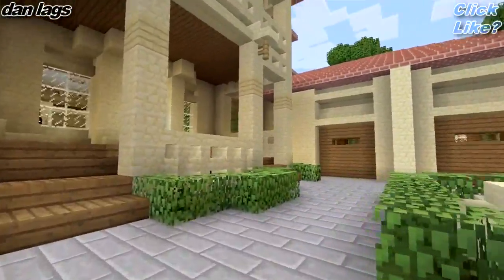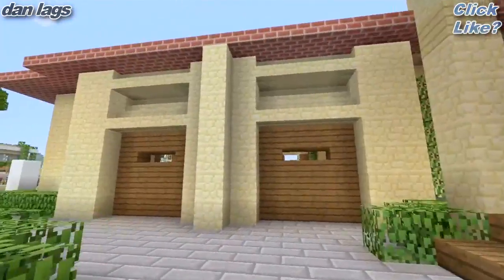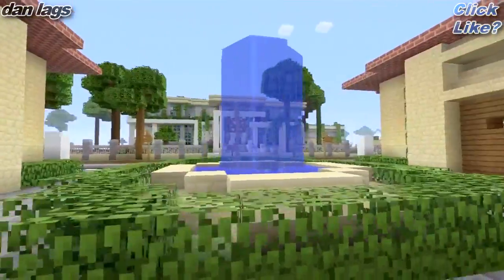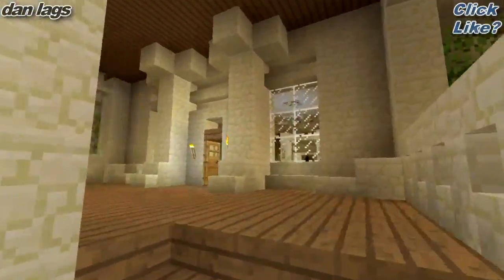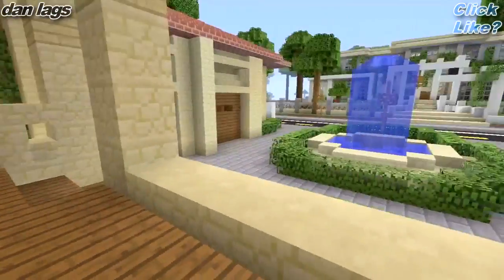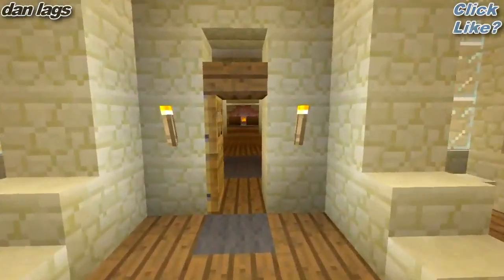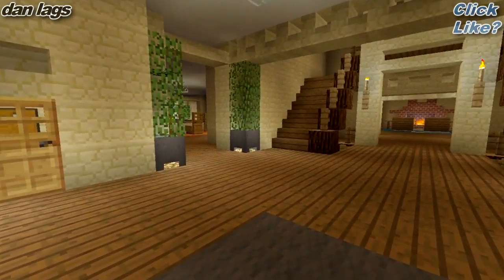And as you can see right here, this is the little opening area. And these are the garages. There's 4 garages, in fact, and a little fountain in the middle. But we'll go inside those in a minute. And this is the front little porch. It looks out over some of the Modern Mansion. And we'll go right on inside, guys.